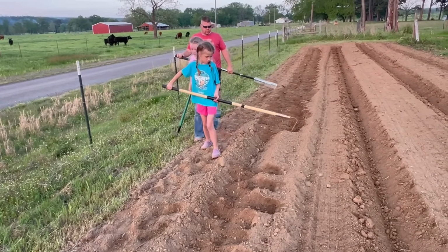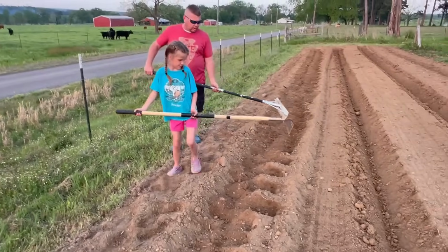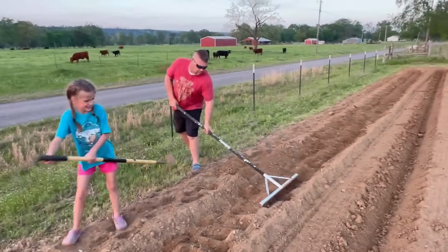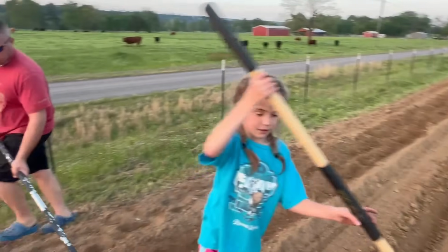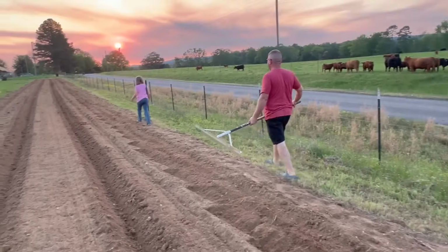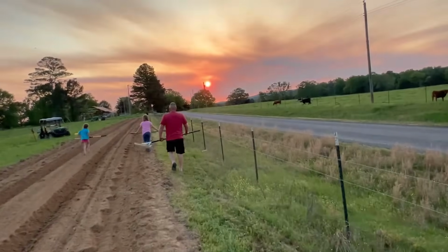Do you need Daddy to help you finish that up, Abs? Nope. She's got some hills right through here. Yeah, I know, I'm fixing it. We did it. It didn't take us a year. Did you think it was going to take a year? Yeah, we still have half a row. Yeah, we still have another half, Abs. Oh, that must be just you. I gotta go get the other half now.